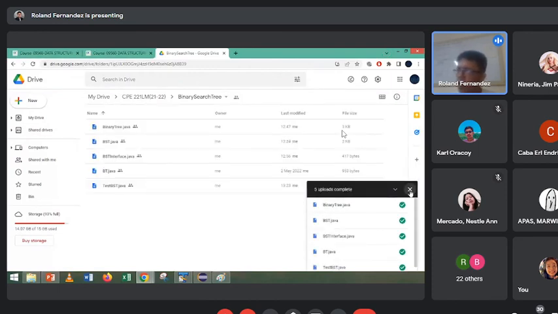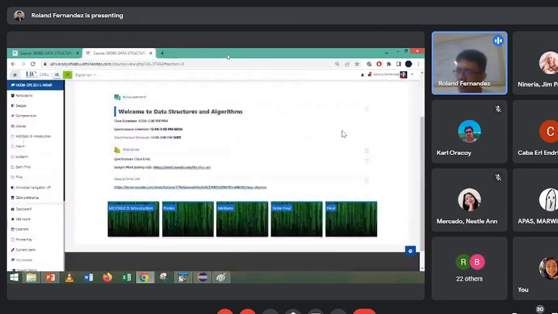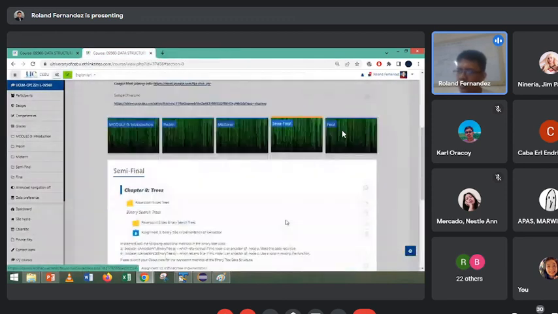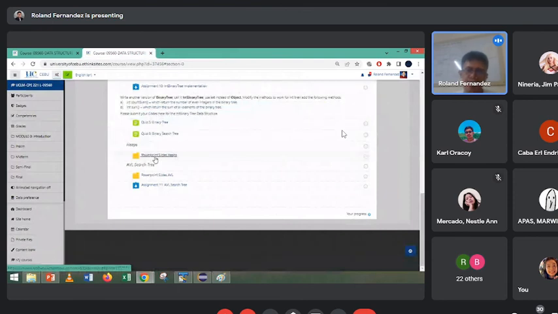Okay, so the code is already up. So our next discussion next week will be about heaps. Heaps next week na ni nato i-implement.